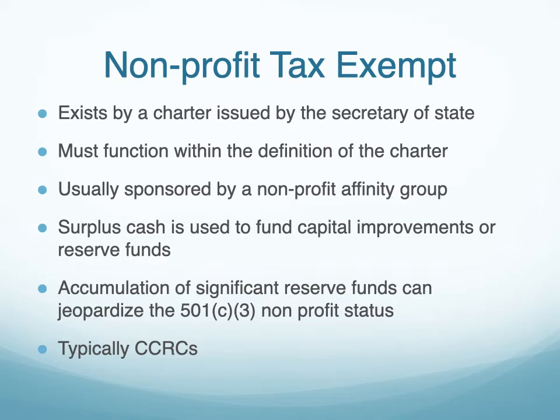Surplus cash from operations is usually used to fund capital improvements or resident reserve funds, or else it's just reinvested. The accumulation of significant amounts in the reserve can jeopardize the community's 501(c)(3) nonprofit status and render the community liable to taxes. Therefore, management must carefully balance the operation to maintain its nonprofit status while providing for the future cash requirements of debt service, capital improvement, and increased operating expenses as time goes on. The last is especially important for newer communities with substantial nursing home components that, when fully occupied, will significantly increase the operational expenses.